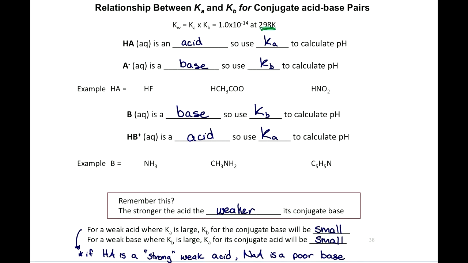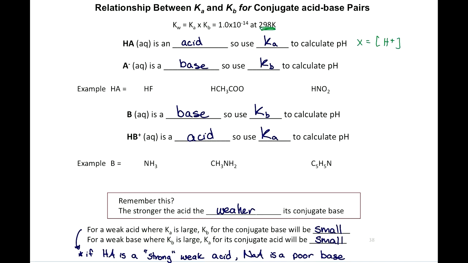This is what makes this chapter tricky: identifying what am I working with, what K do I use, how do I calculate pH. HA is an acid. Do you agree? Yes. So you want to use Ka to calculate its pH. When you do your ICE table and you solve for X, X is equal to the concentration of what if you use Ka? H+, yes. When we ask you to do pH calculations, you're going to do so many that you won't even need to do an ICE table. You'll see the trends come out, and you'll just know that when you use Ka, X is H+ concentration.